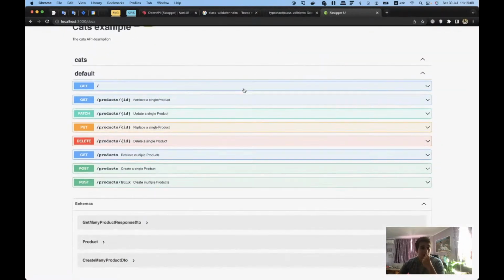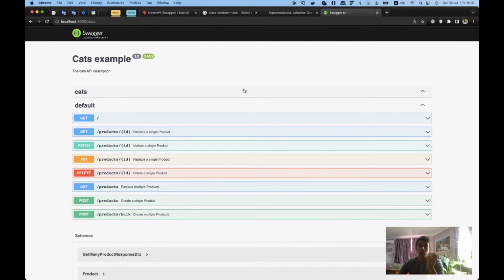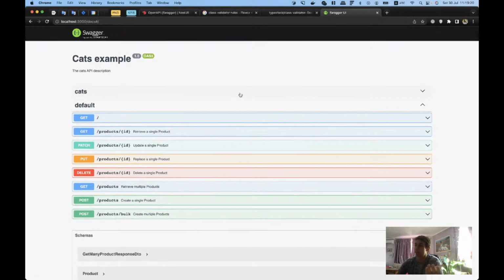Yeah. We can see the default layout for our documentation, and we can see the cats group, but as I already said, I can't understand why we need it, because we don't have any endpoints for that group. And all other endpoints are grouped by the default tag, because we don't specify anything else. Let's try to set our parameters for documentation. So let's type our title, description, and set a proper tag.